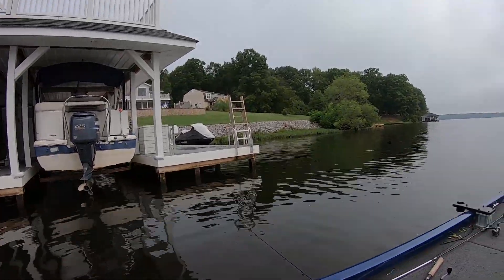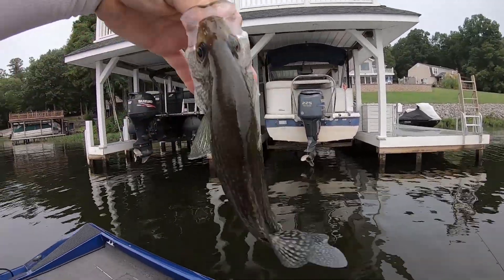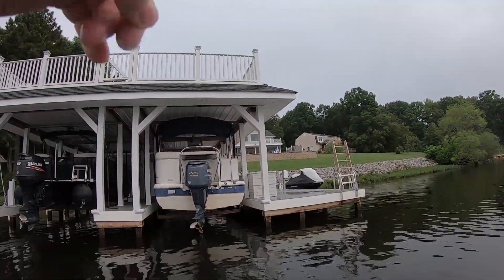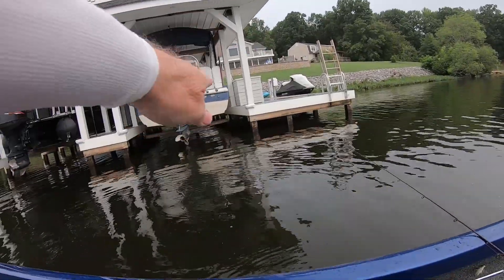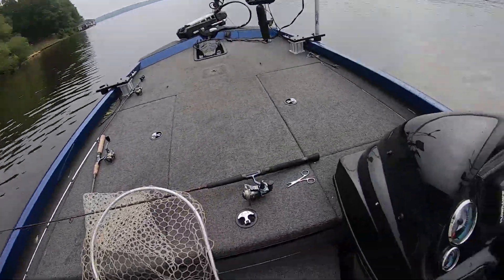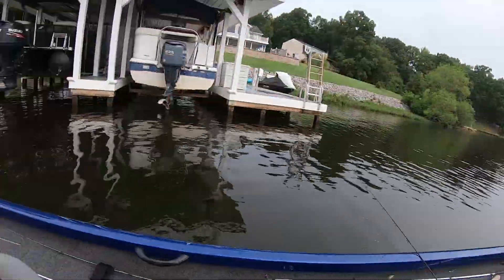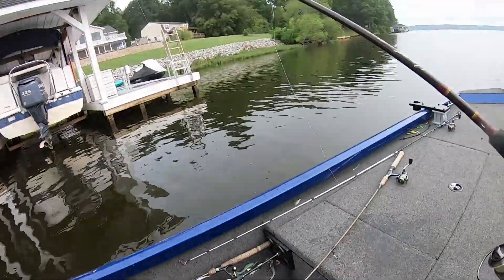He's a 12-inch fish, probably 11 and three-quarter. I've got to throw back here, go under that part that holds the boat up, about three to four feet where they're at. Do I get there every cast? No, I'm getting there about once out of three casts. I'm putting it where I need to put it, and when I put it where I need to put it, I'm getting bit. Every time I put it in the right place, I've gotten bit.